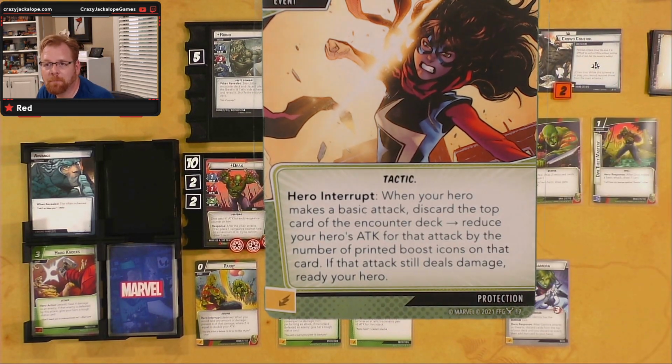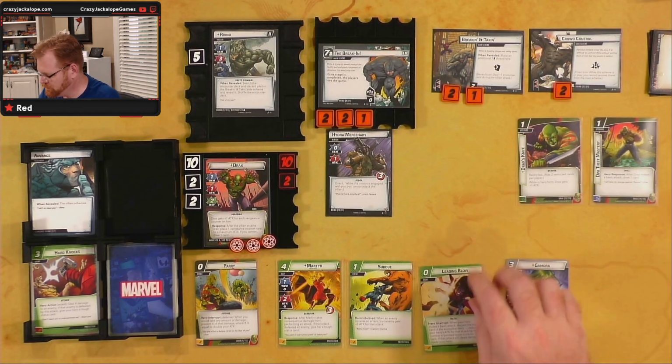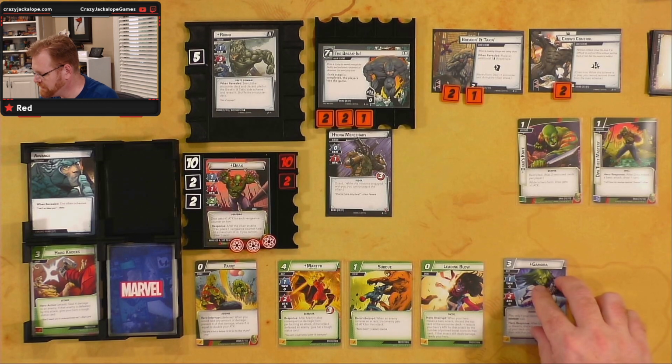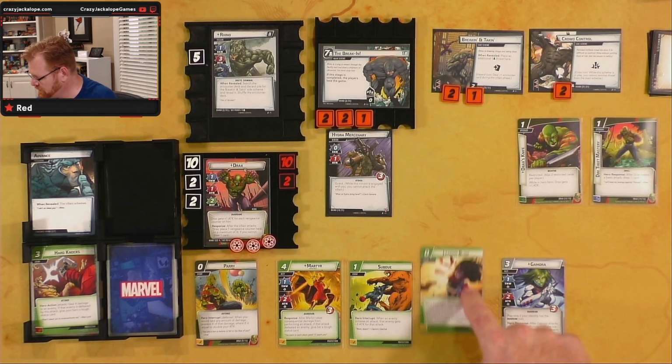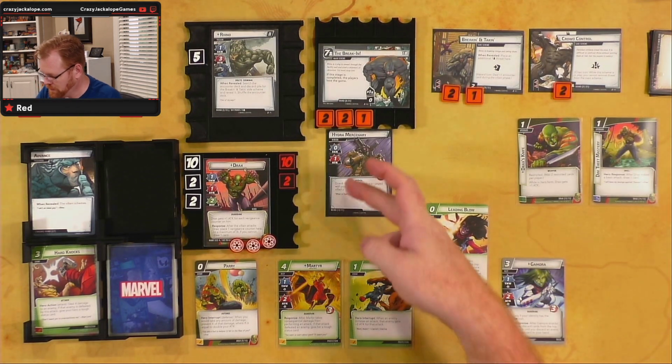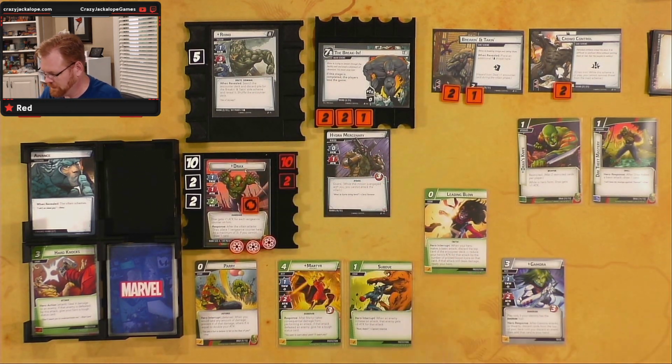When your hero makes a basic attack, discard the top card of the encounter deck, reduce your hero's attack for that attack by the number of printed boost icons on the card. If that attack still deals damage, ready your hero. Okay, so I'm pretty much guaranteed to do damage, but I don't know that I will take out the Hydra Mercenary. But that's what I'll do as Drax. First we're going to do a leading blow against the Hydra Mercenary. So we're going to exhaust and play leading blow.